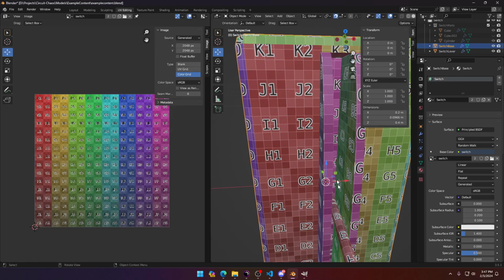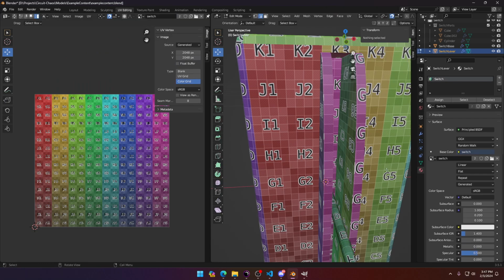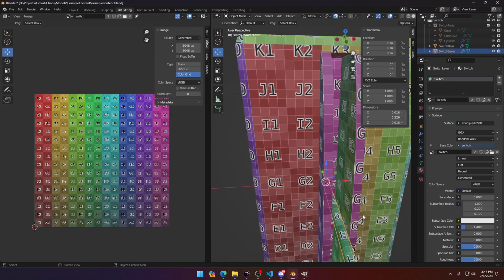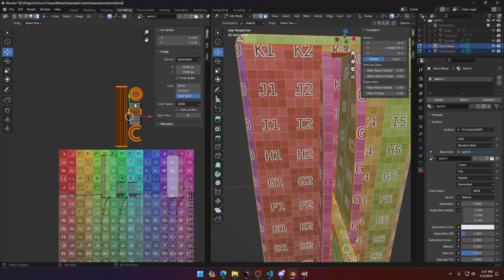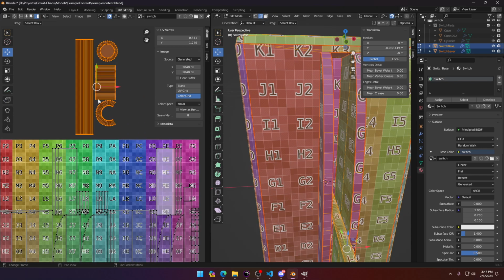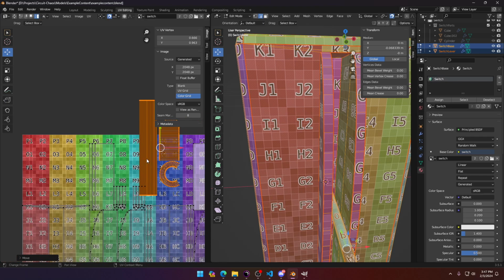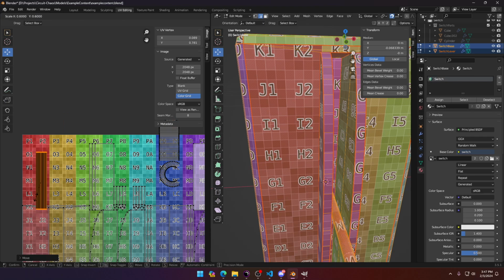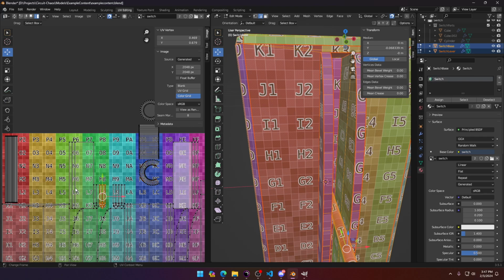Alright, so using as much of the texture as possible. If I can squeeze this in, I might have a winner. This doesn't have to be big because it's just going to be a piece of metal.